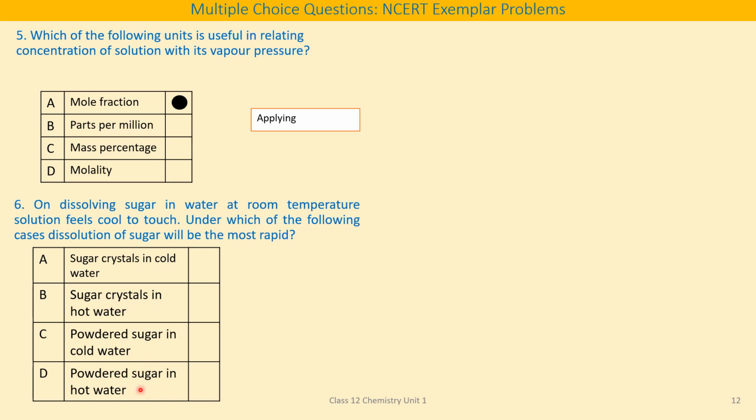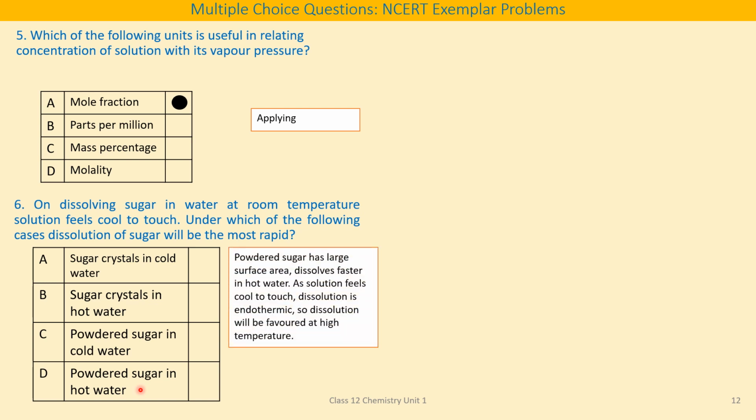Please pause the video and give your answer and I will give the explanation. Powdered sugar has large surface area. It dissolves faster in hot water. As solution feels cool to touch, dissolution is endothermic. So dissolution will be favored at high temperature. So option D is the correct answer.